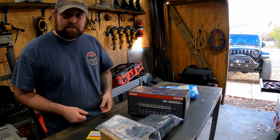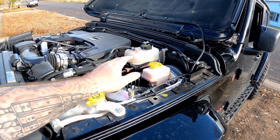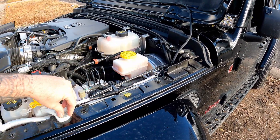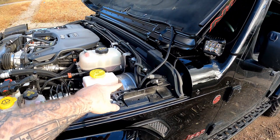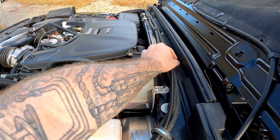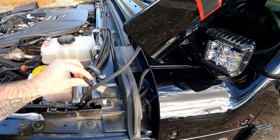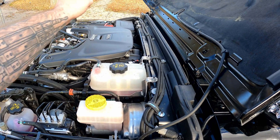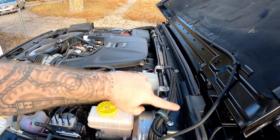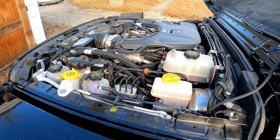Let's go ahead and get started on this install. Just to show you where this is going: the S-Pod controller is going to bolt in right here. I've got all my wiring in the back and I've used cable clamps to hold it down. I'm going to take those out and reroute this wire — it's actually going to the S-Pods — over there to the actual factory wiring harness for the interior auxiliary lights. I'll have to pull the light cables over here to hook in.